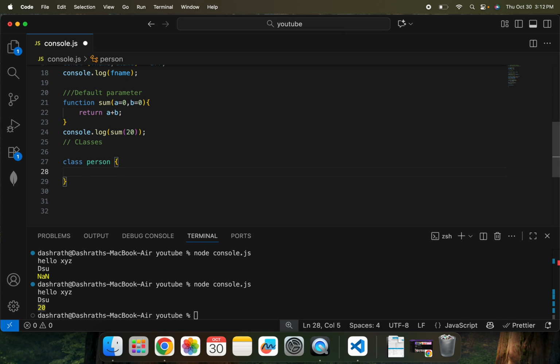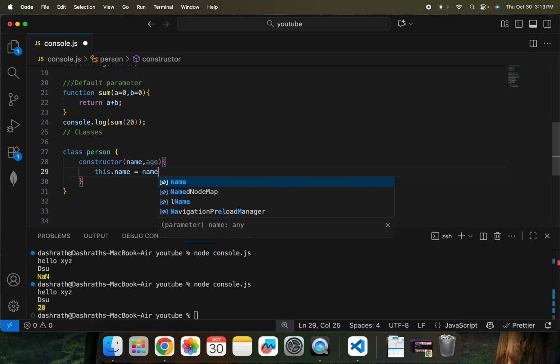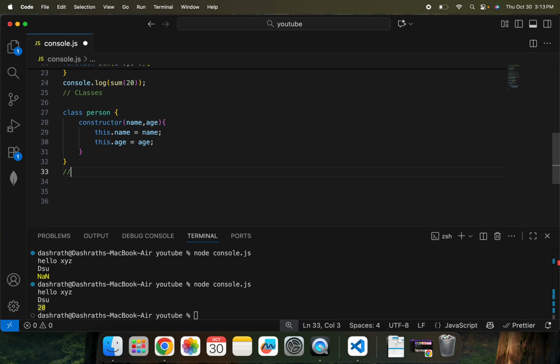This class has a constructor method with name and age, and this.name is equal to name. It is heavily used in TypeScript and the Angular part, which we will learn in the future. After that, they introduced promises.